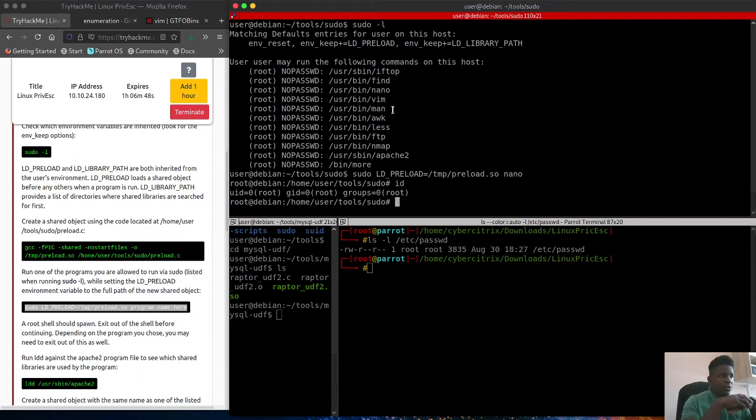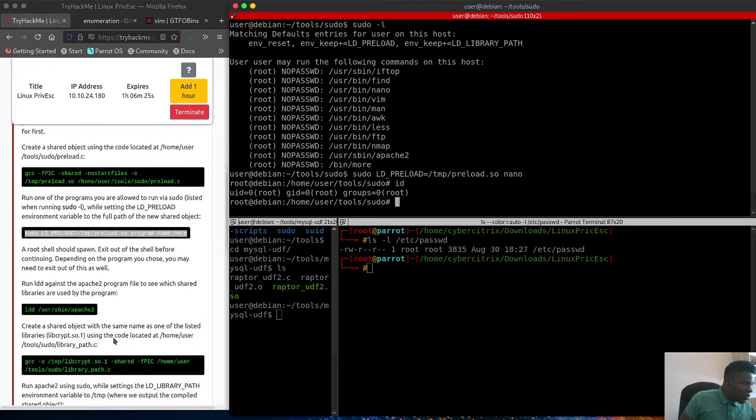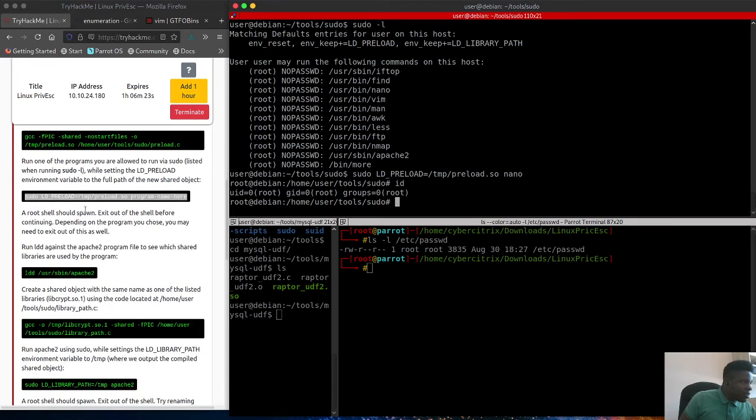Just to walk through it: since we've got that environment variable set, the LD_LIBRARY_PATH, we exploited that. It's inherited by root. We exploited that from our user, and we're able to use it to execute the program, and then use that program to spawn a root shell. So quickly we'll run through this.